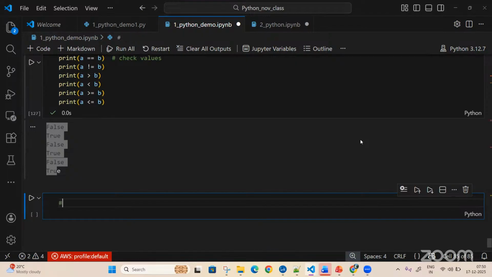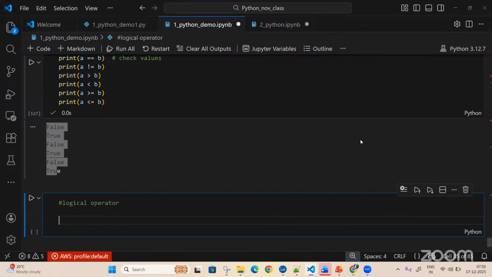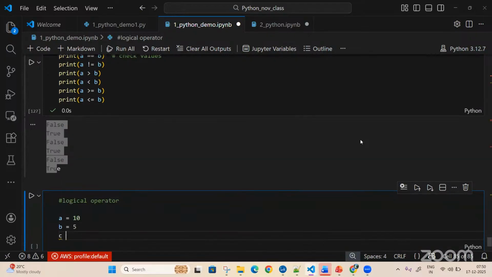Now, last but not least, logical operators. We'll finish it off also. So we have logical operators. What are these logical operators? I have A equal to 10, B equal to 5, C equal to 3. I have three values here.